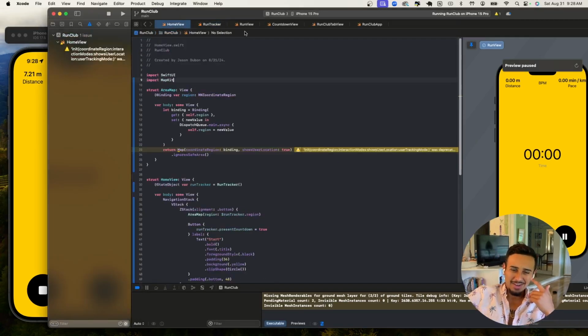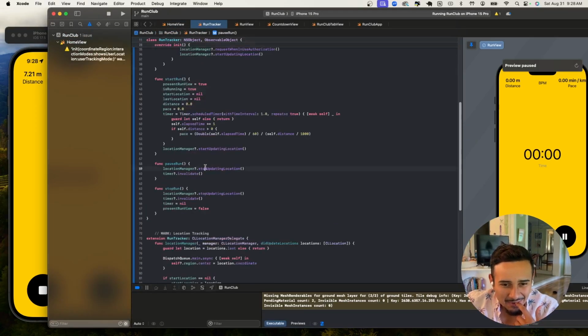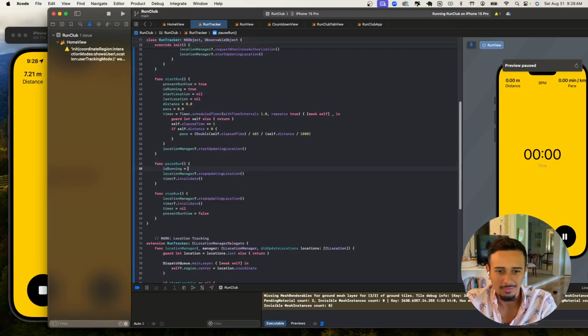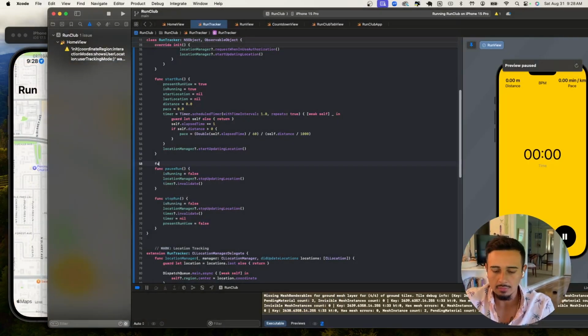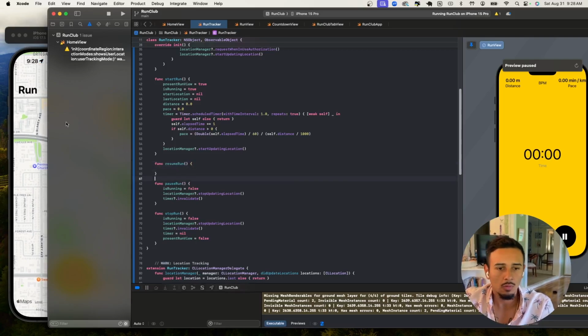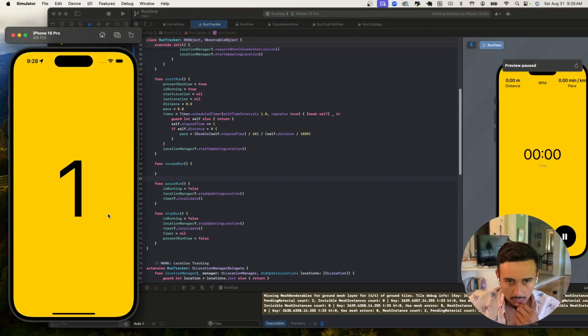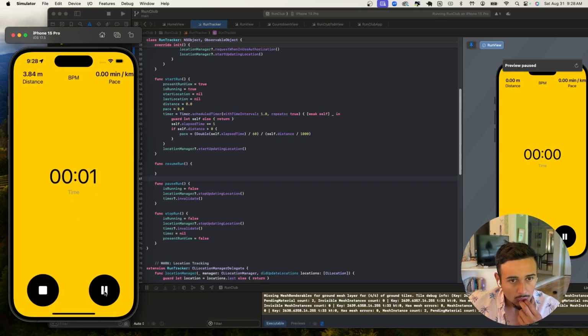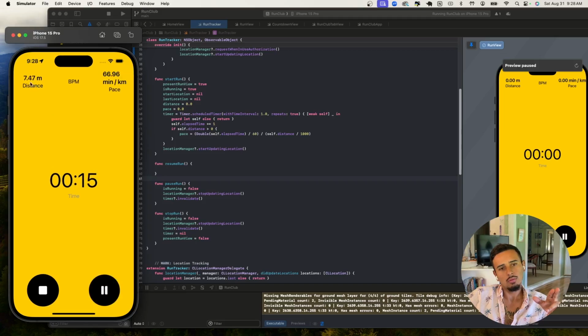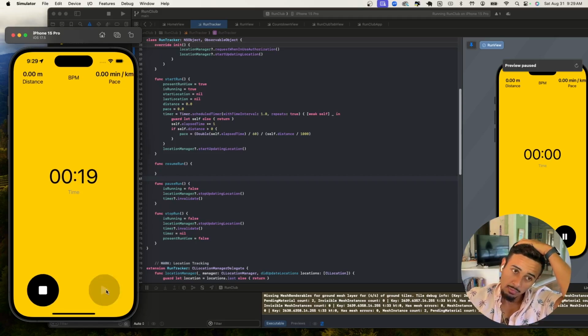I also believe when we pause it, we're not updating is running equal to false. We need to do this here and here. And while that's loading, let's create a function called resume run. Let's just test this. All right, let's wait 5 seconds. Pause. Okay. If we hit play, what happens? Pause. Play. Oh yeah, resets. And if you guys notice, look at this, 21, play, resets.